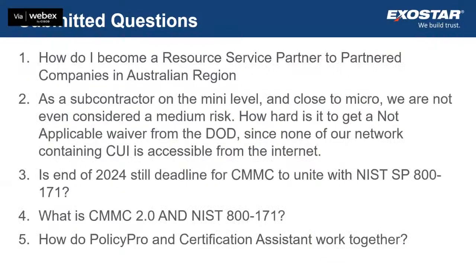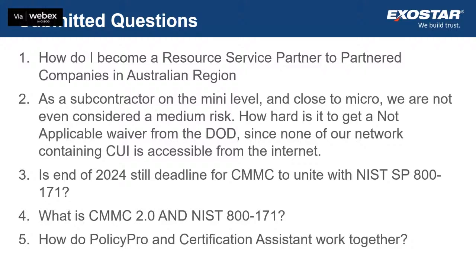So as I mentioned, we received five questions about the webinar today. One I got was, how do I become a resource service partner to partnered companies in the Australian region? If you want to become one of Exostar's solution or services partners, there is a request form on the website. You can fill that out and send that to us. You can also obviously reach out to myself at kevin.hancock@exostar.com. Happy to get you in touch with our partner managers and start those discussions.